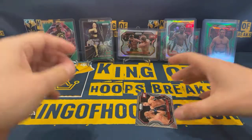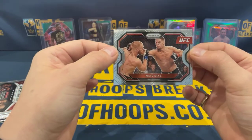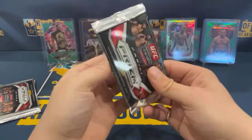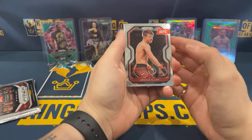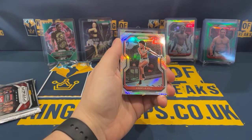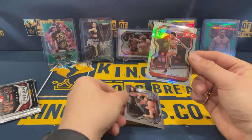So next to Shevchenko up there. And we've got a Nate Diaz, of course, against Conor McGregor. Last three. Arnold Allen, featherweight. Our next silver coming up. Angela Hill, second Angela Hill of the break. For the women's strawweight, that's going to go for you, David.